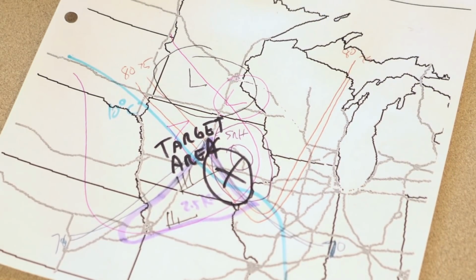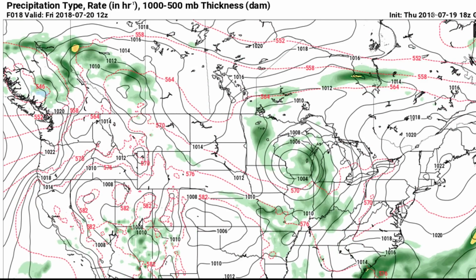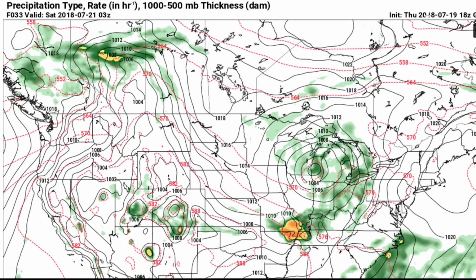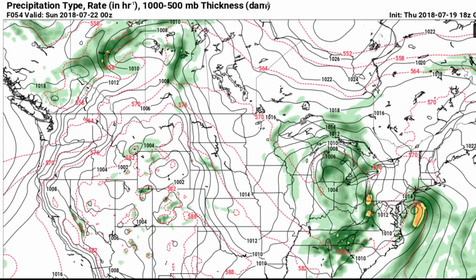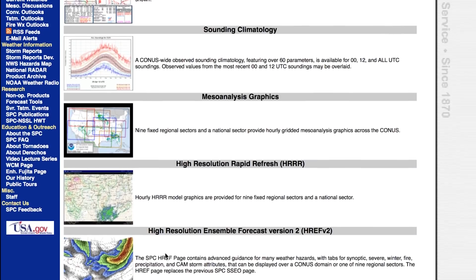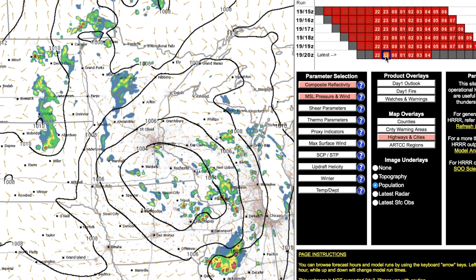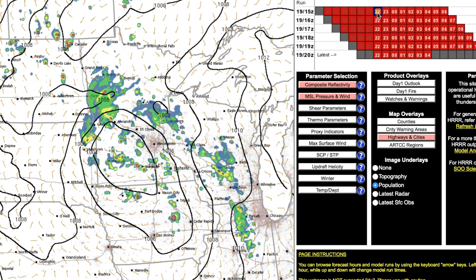After you choose your target area, you can check several weather models to see if and how precipitation is forecast to break out in the region you think is most favorable. This can really help you dial in your forecast. One of the computer models that I use to see precipitation forecasts is the HRRR. It's a high-resolution model that can help decipher what kinds of storms might occur.